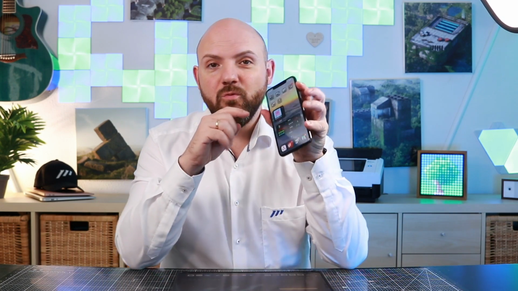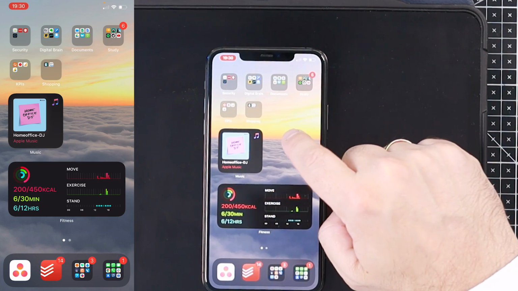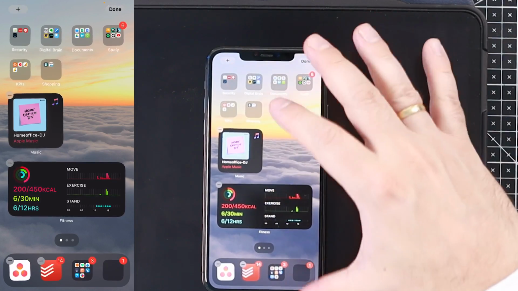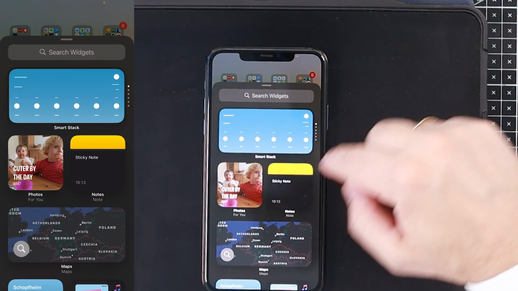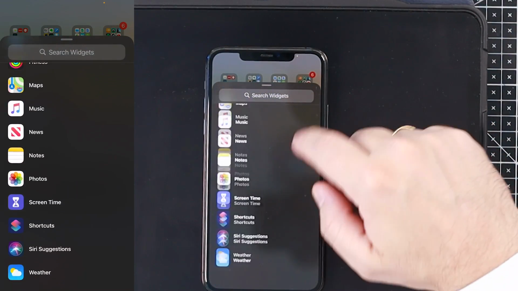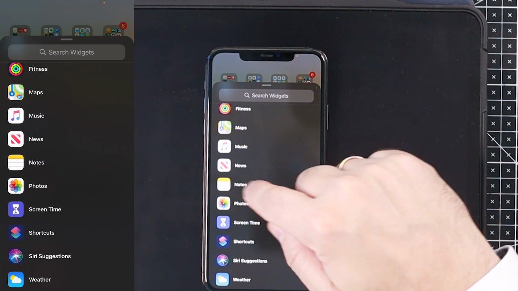Because you can use Apple Notes on your iPhone, on your MacBook, so you will have access to all your notes all the time. So with the new widgets on iOS 14, you can now add these widgets too. All I have to do is tap, press and hold, and it starts wobbling, and you can just go on top left. There's a plus button where you can add the new widgets. All right, and here is the Notes widget.